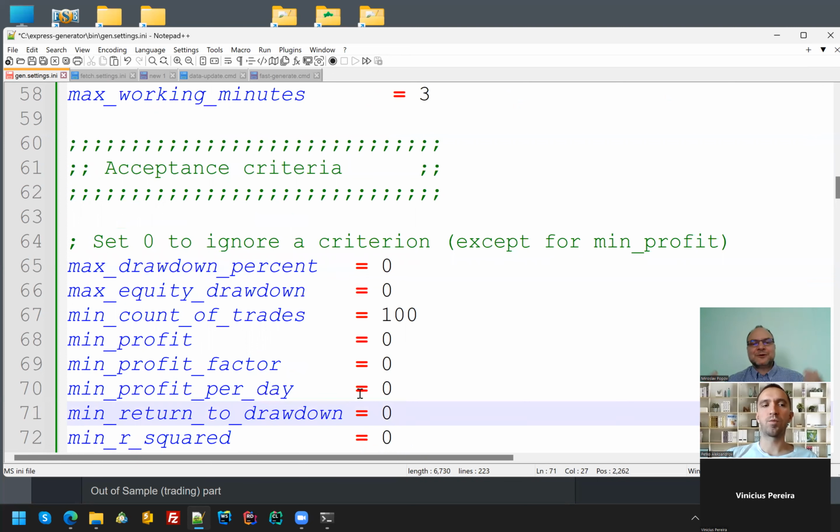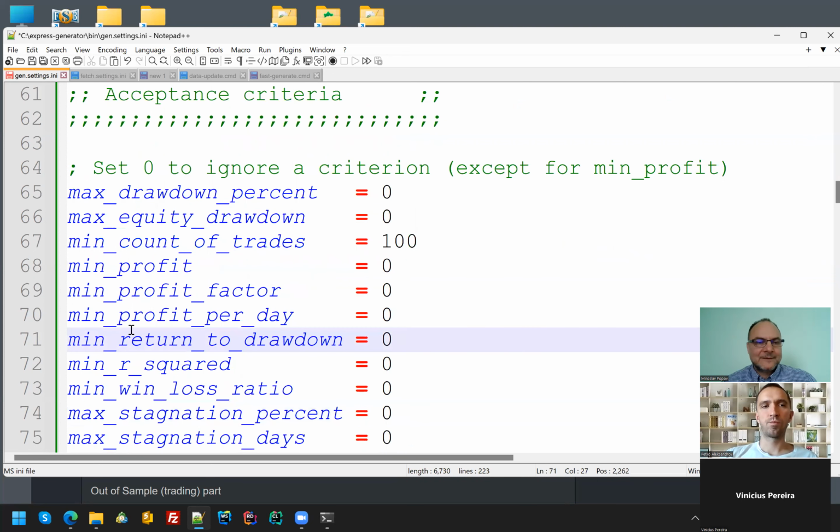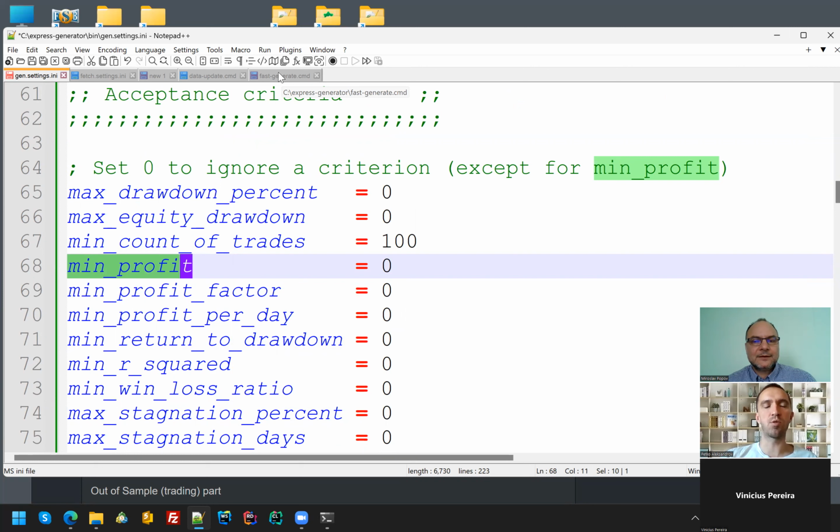It means that I don't want a strategy that doesn't make profit. This is the only exception. I didn't know that, to be honest. With the others, 0 is off, and the lowest we can put is 0.1 or 1.